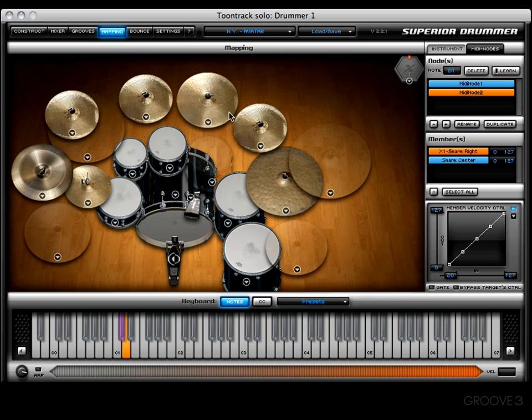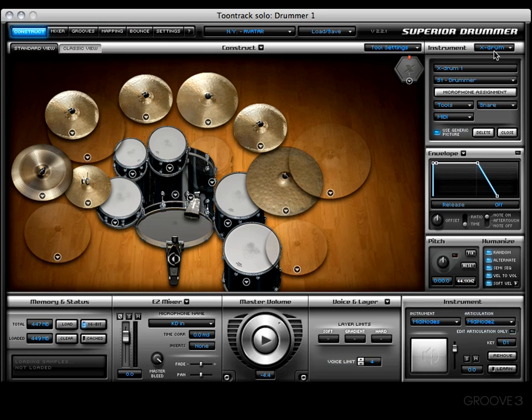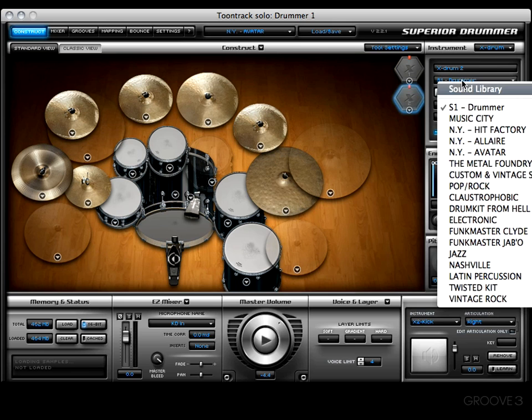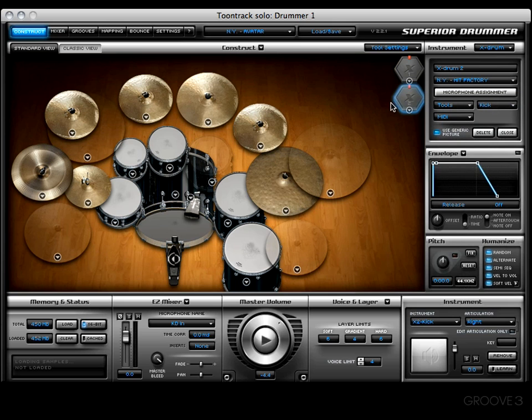Let's grab the room mics from another studio. Okay, so let me get back into my construct window. I'm going to get another X drum. And then let's grab something from the Hit Factory. And I chose the Hit Factory because I want that room ambience as it kind of trails off to the right. You see that there, how it trails off to our right?